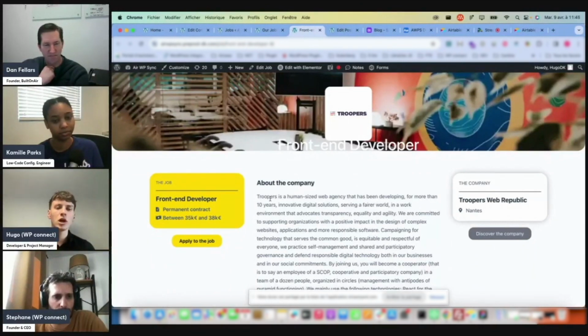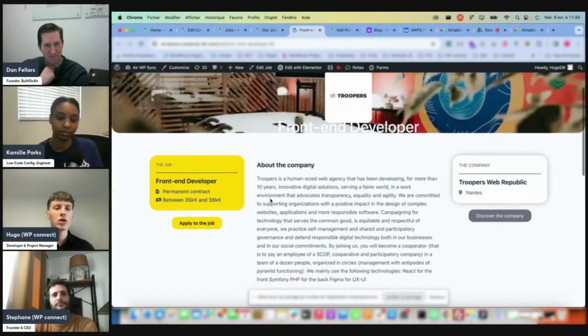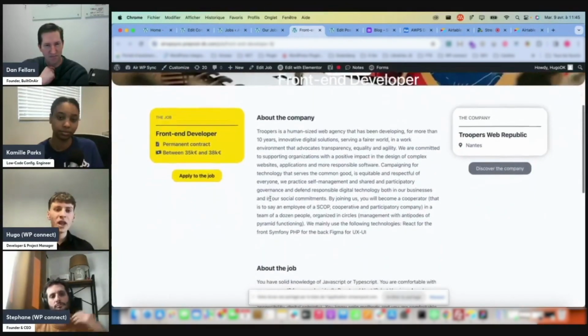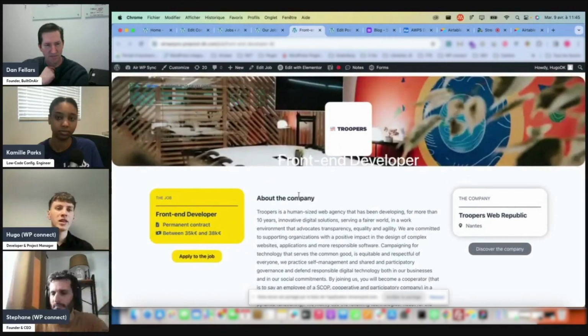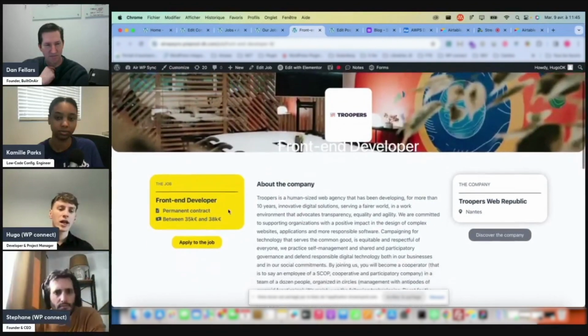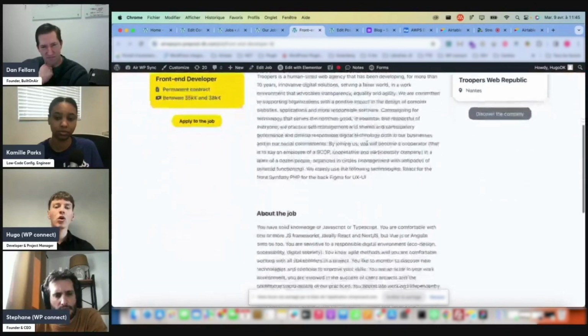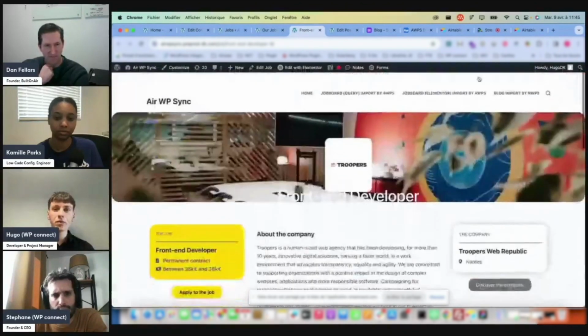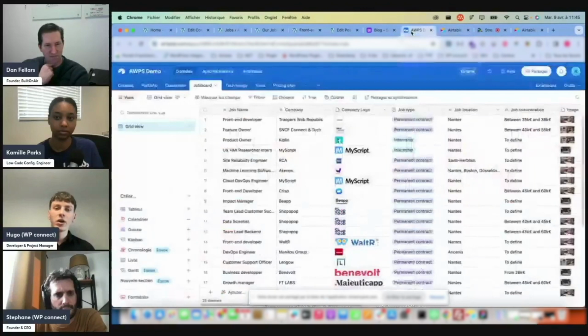If I want to put it in a single page, if I just want to use this or that, I can select and pick exactly what I want. And that is really important because for my single page now, I can display the salary, the type of the contract, and all of the information that is in my Airtable.